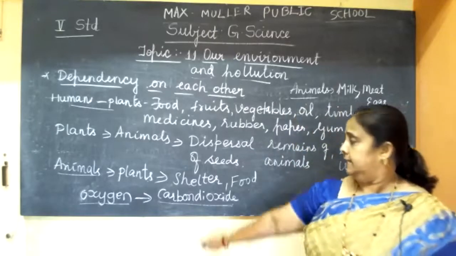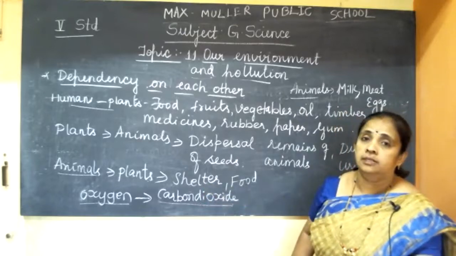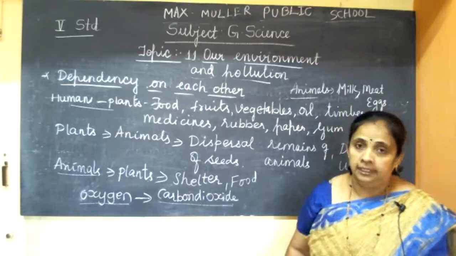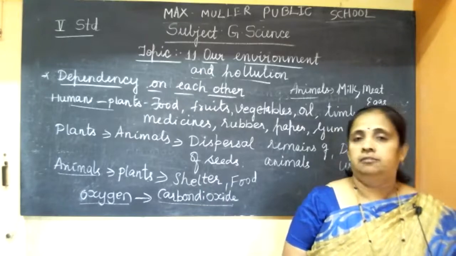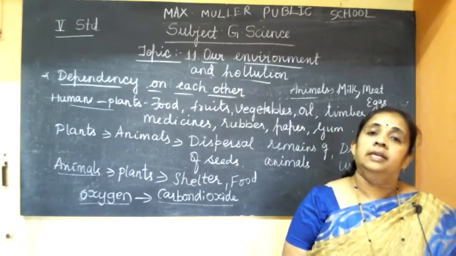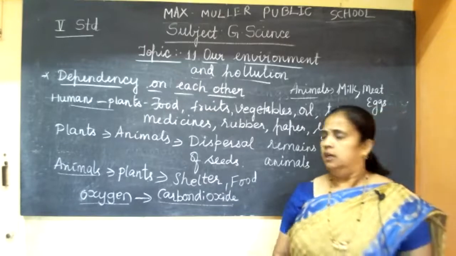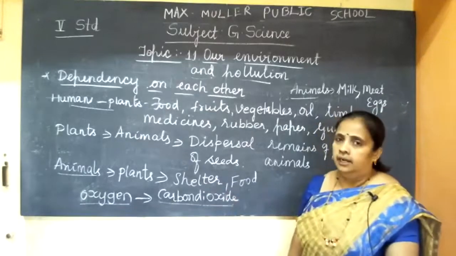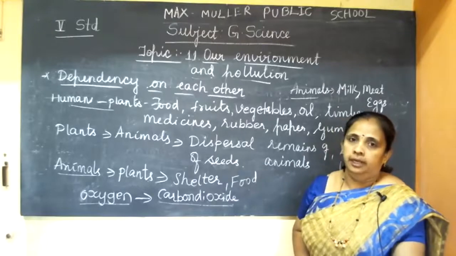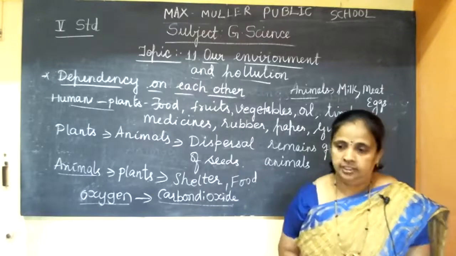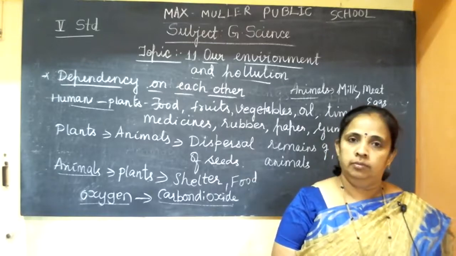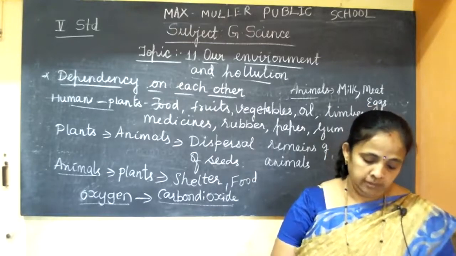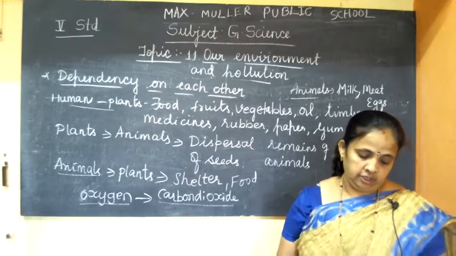So what happens? As I said, it is the shelter for animals. So many of the animals are dying because they don't have proper shelter. Because they couldn't withstand the weather conditions, many animals are dying. Okay, so to avoid that, that balance should be there in the nature, so that we live peacefully for the survival of the human beings. That balance should be maintained in the nature.